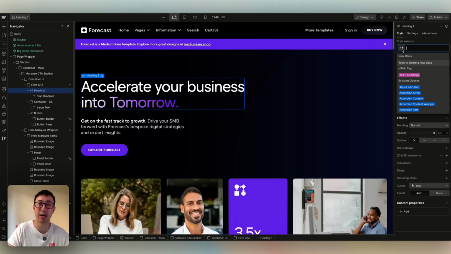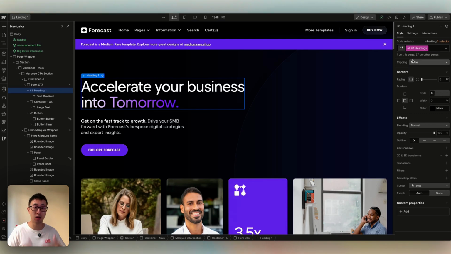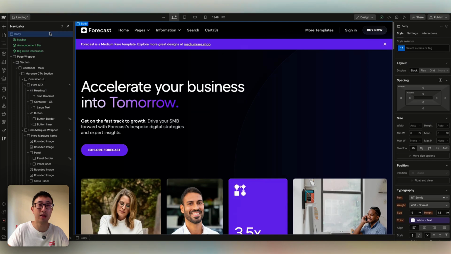If I actually hit this button right here, it actually has an HTML class, this pink tag of all heading 1. That is the root class. That is the root class. Then you can say this is like the parent. This is the ultimate parent. The pink tag is the ultimate parent. So just like the body, how everything in the box model is listening to its parents, the body is the ultimate parent.